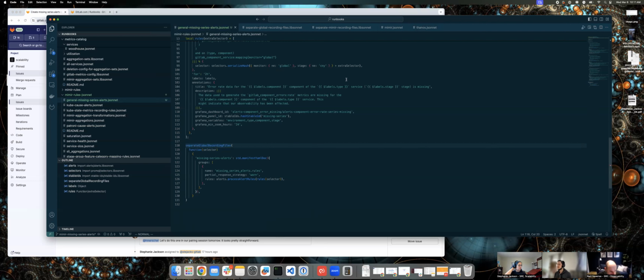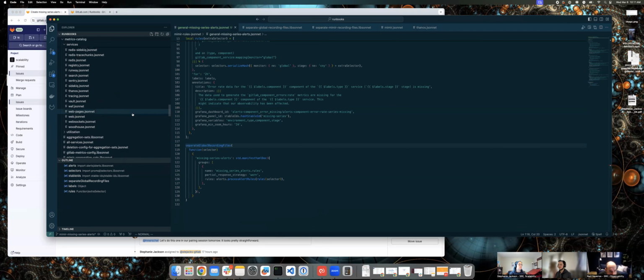If we take the recording rules from Prometheus, for example, and use this helper to generate the rules for Mimir, if we don't need to specify the services it's targeting, then it's basically a copy paste from the Prometheus rules, and we just use this function to pass the selectors.